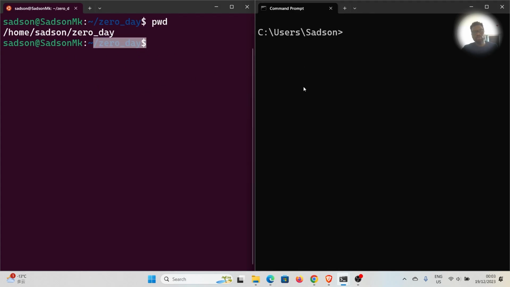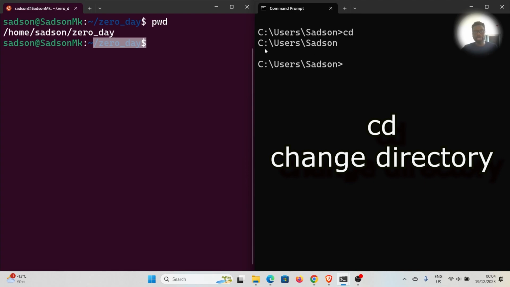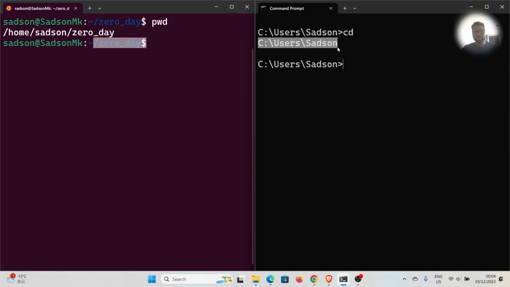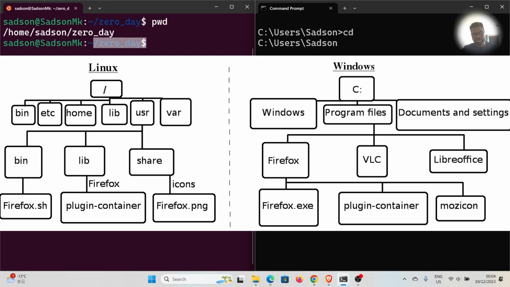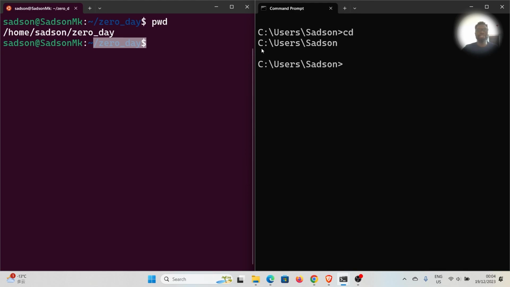On Windows, if you want to print your working directory, we saw this last time, you use cd. When you execute that command, you realize that it prints the path. Windows uses File Explorer, so it prints that path. So currently I'm inside Martensson, which is inside users, which is in the C drive. That's where I am.